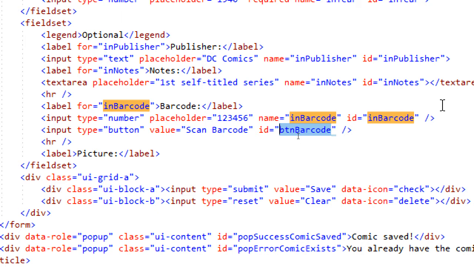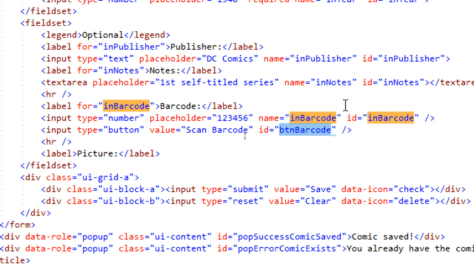Okay, so this is the user-facing part of this. This is what the user can interact with. There's a brand new button to start the barcode stuff. We added the plugin. We added the button that the user will click on. We need to add our JavaScript. We need to make an object of this button. Then we need to make an event listener to listen for the moment we click on the button. Then we need to make a function that starts to run when we click that button.